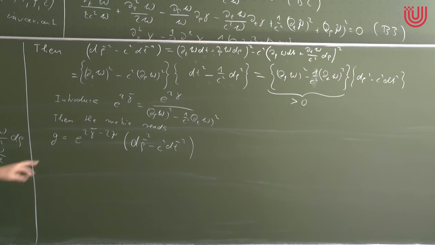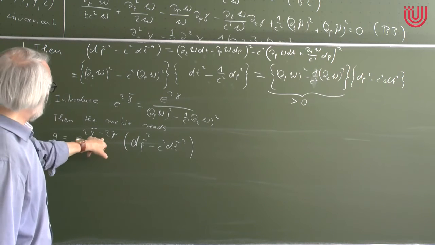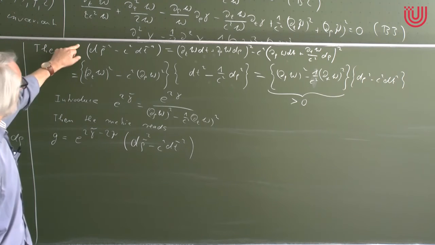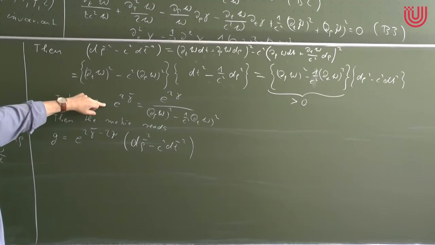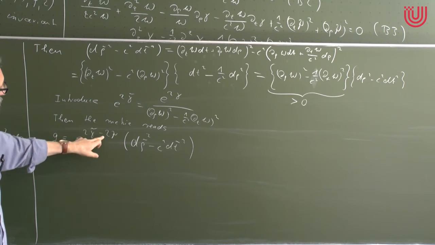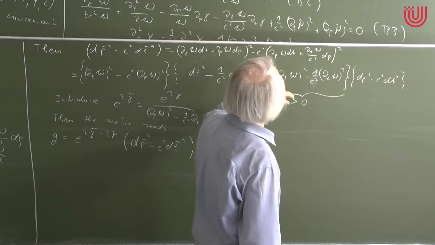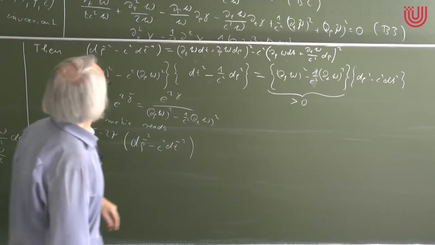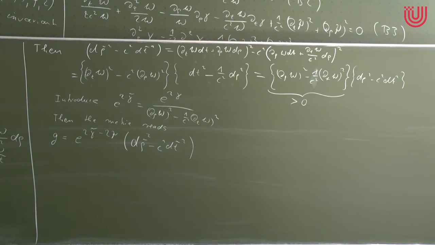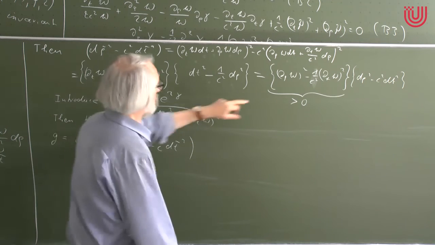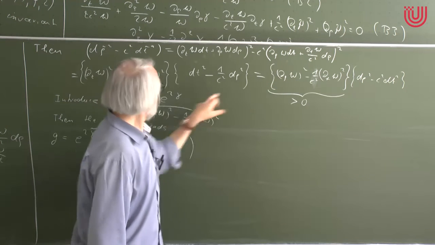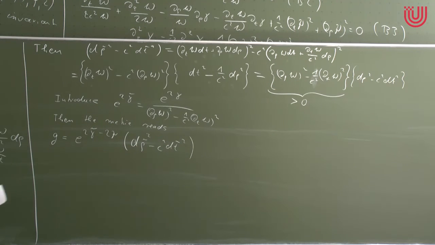Yeah? So what I've written here is e to the minus 2 psi times the two left-hand sides multiplied together. And this gives e to the minus 2 psi, the two right-hand sides multiplied together. And this is exactly what we have there on the right-hand side. These two right-hand sides together. Okay, that's the first term, and the other terms I copy, right? Yes, I copy.